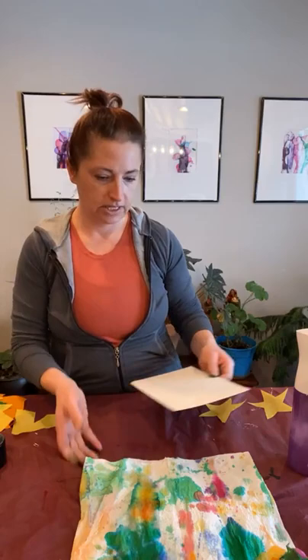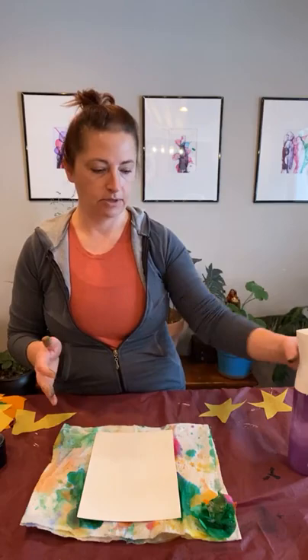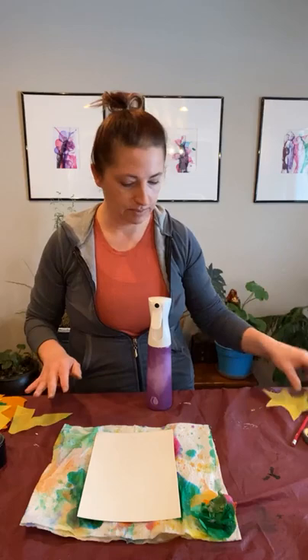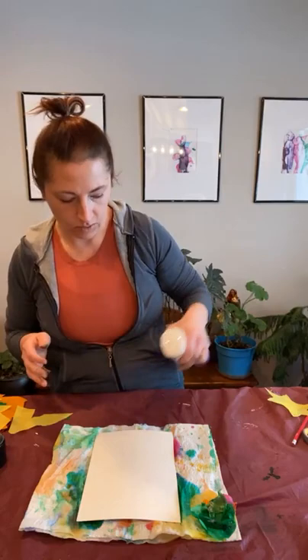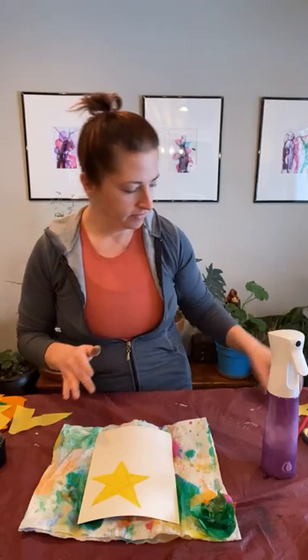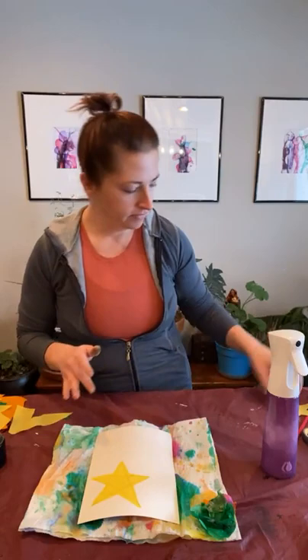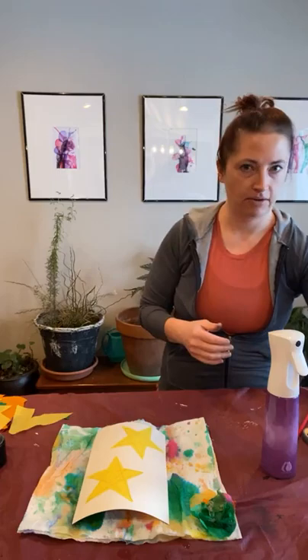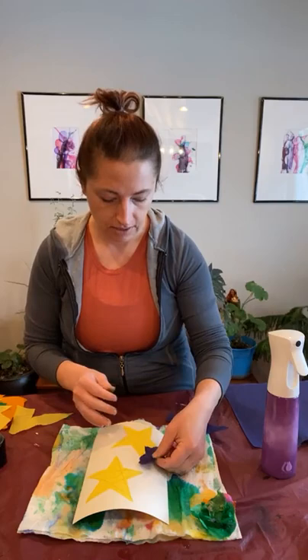We're going to do the same thing — put the paper on top of the paper towel, take your water bottle with the tissue paper cleared away, and spray the paper. Just a reminder that any spaces that didn't get water is where white will be left behind. You don't want to put too much water on — it's kind of a perfect balance. I'm going to take my star and just lay it down, same thing with the other one. I've got my stars on there and then I'm going to start to fill in the background with purple. You could do a couple of different colors in the background — a purple and a blue for stars would be really cool.